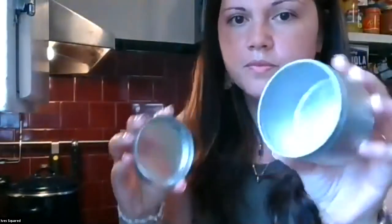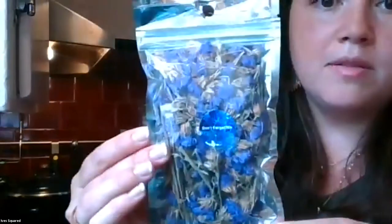If everyone picks up the kit, you're going to have instructions, and some of the materials are going to be the container for the candle. You're going to have some dried flowers. You're going to have a small bag of wax.